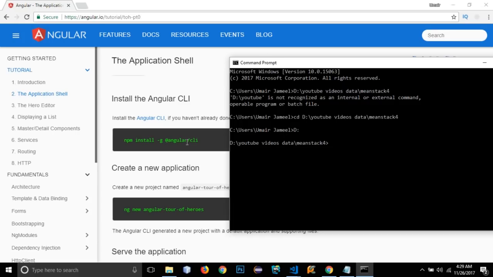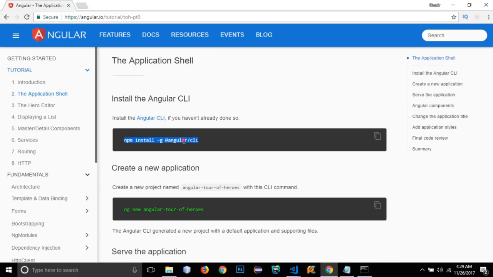If you are using Angular CLI for the first time, you must install it and run this command in your CMD. Make sure you add the -g, which stands for global, so it will be installed globally for all projects. I've already done it, but you need to run this command in your system. But before that, make sure you install Node, and along with Node, npm will automatically be installed. Once you install Node with the default settings, you can run any command starting with npm.